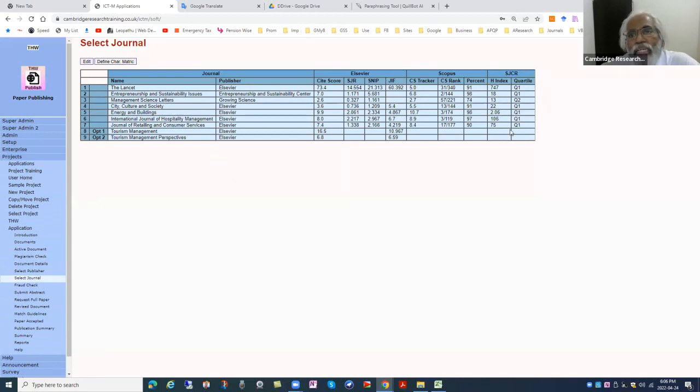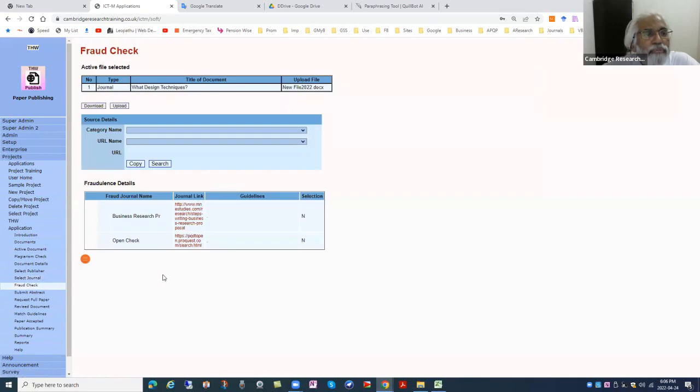So you can make a list, and you can see, is your article suitable for Q1 journal or Q2 journal? So you can identify those publishers' journals with the correct cite score, SJR, SNIP, journal impact factor, and so on, for you to consider before you submit. And you can also do your fraud check.